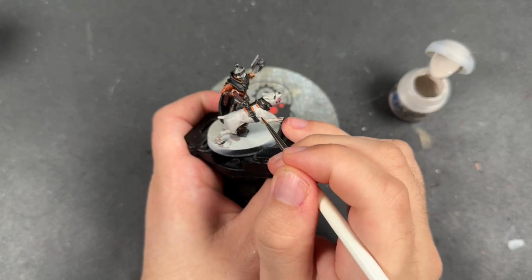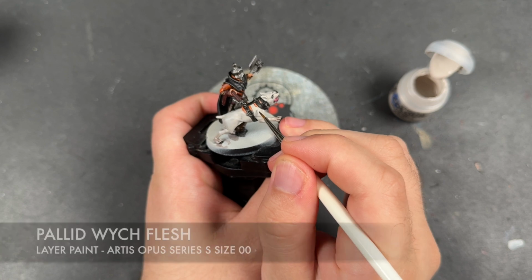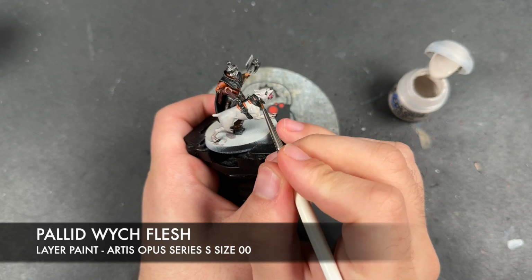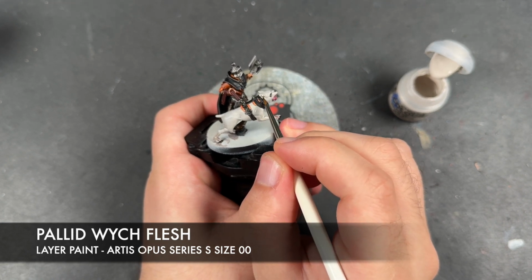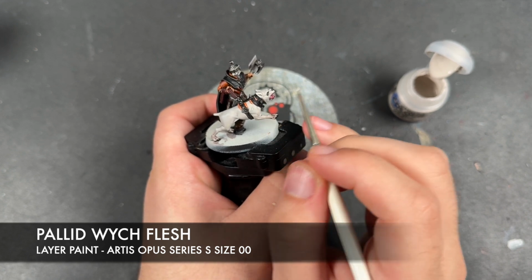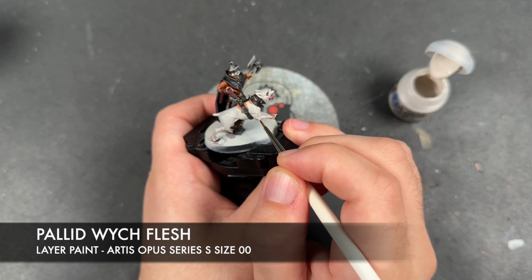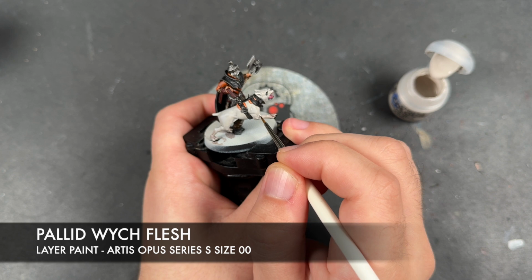And with that Grey Seer dry brush done, we're then going to take some Pallid Wych Flesh. I'm going to use this to pick out the sharpest points. So for example, this little scar just here. And we've got the details around the head, like the ears. Got this kind of elbow joint.